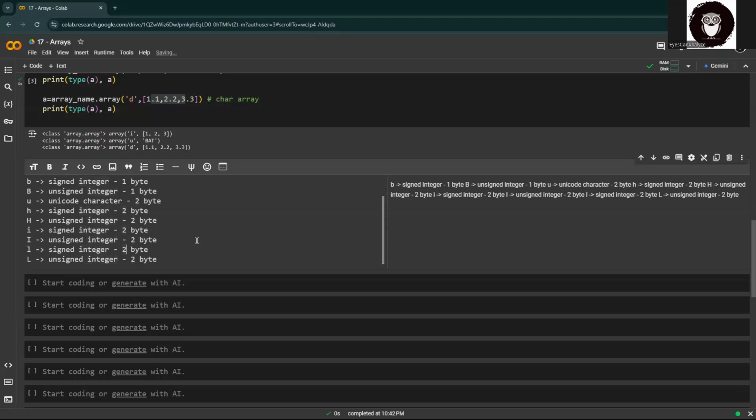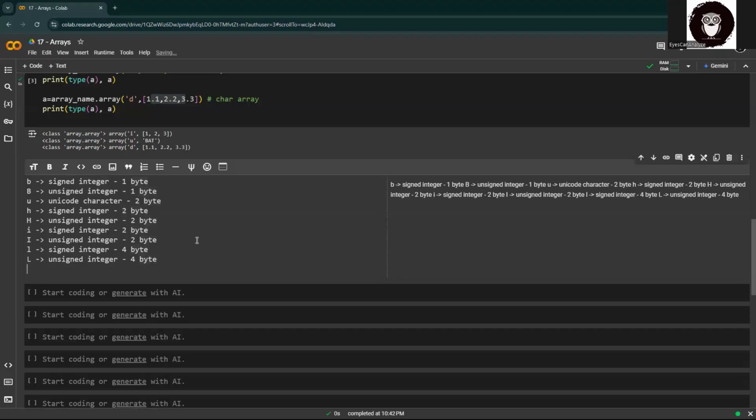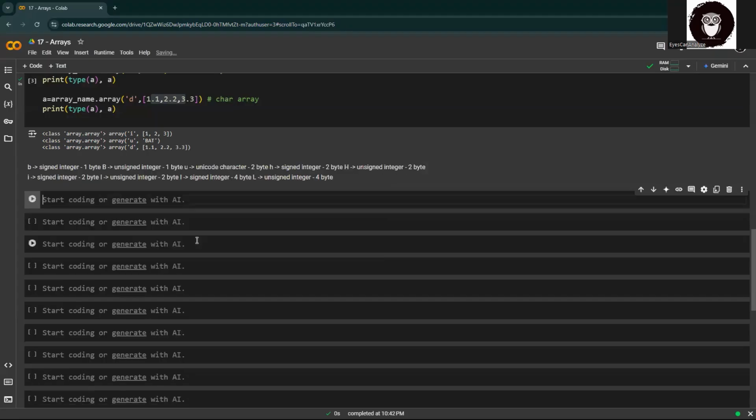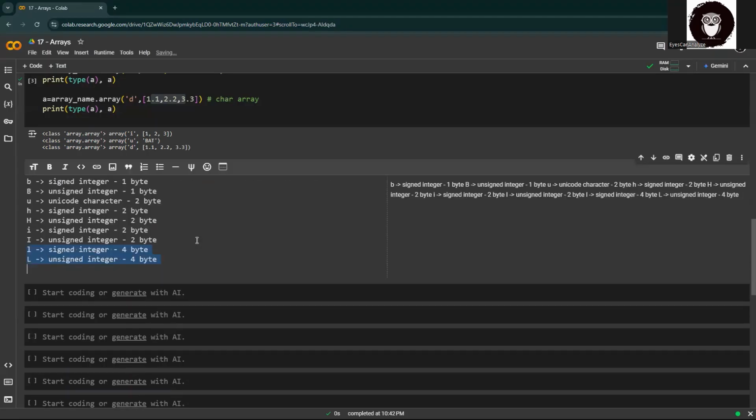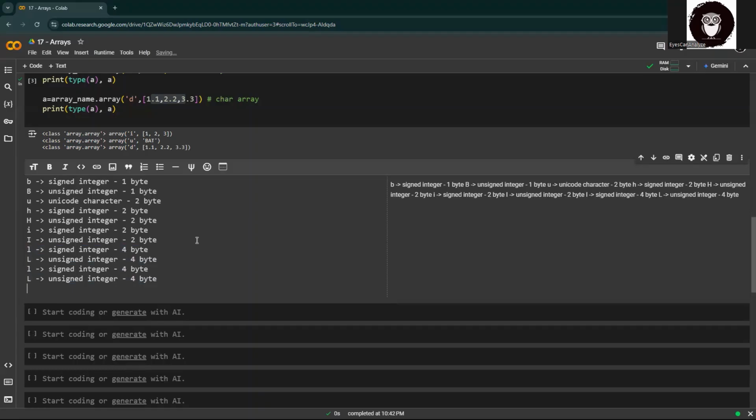But the byte size here is much larger, which is 4. Then we have even larger integers, which are denoted by small q and capital Q. These are 8 byte size integers.